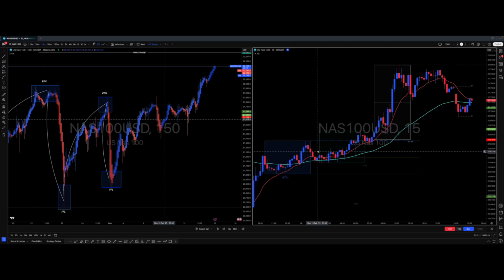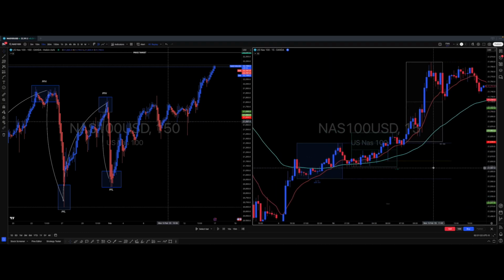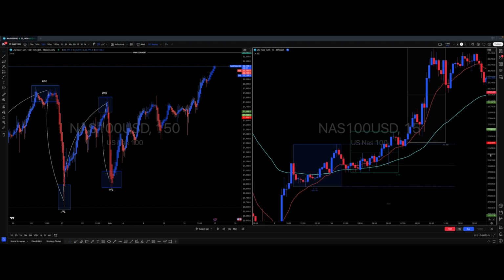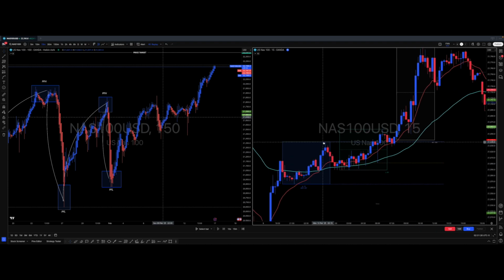We started to accumulate during the Asian session and then also accumulated coming out of the Asian session into London. Now, a very important factor to note on Monday's London session is the fact that we exited the Asian session from the very top. So immediately, if we're only looking for buy setups, that only leaves us a couple of different options.